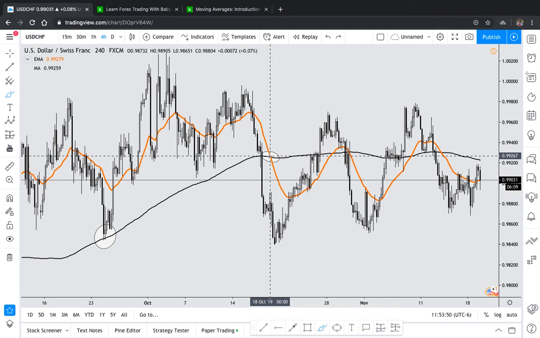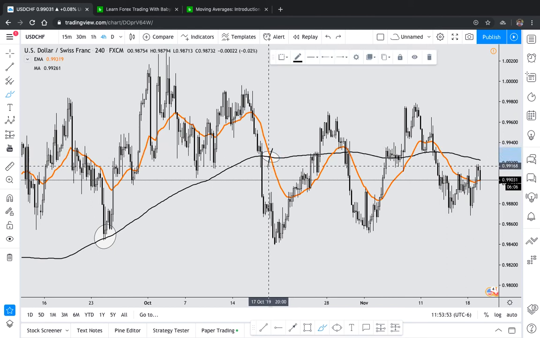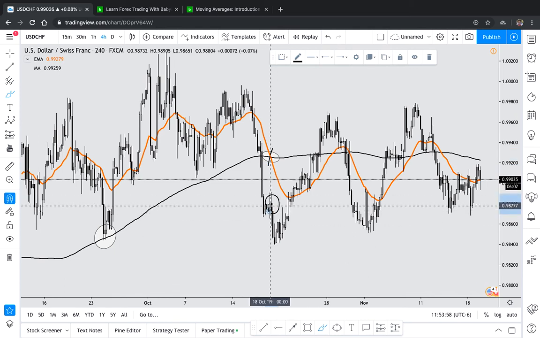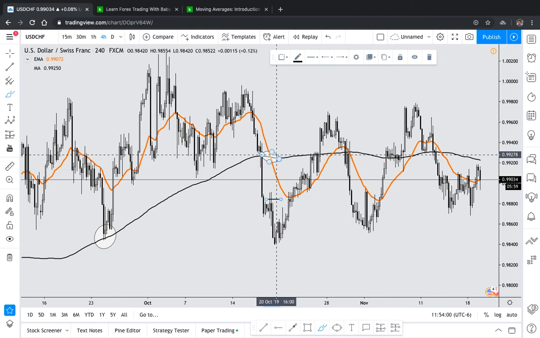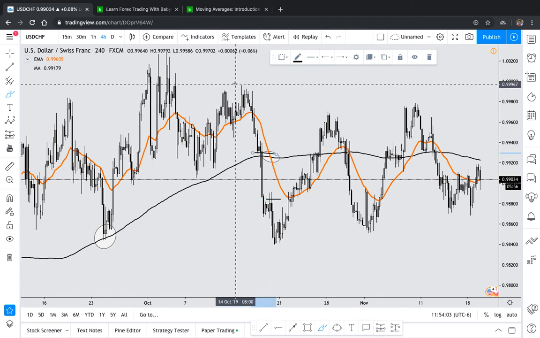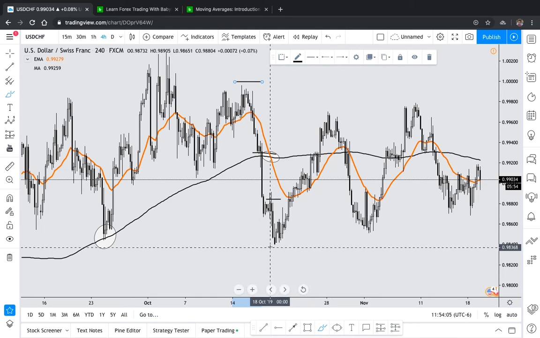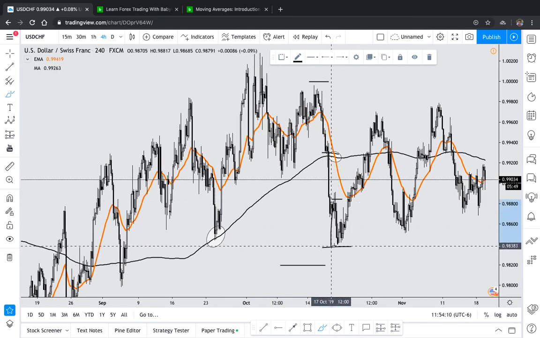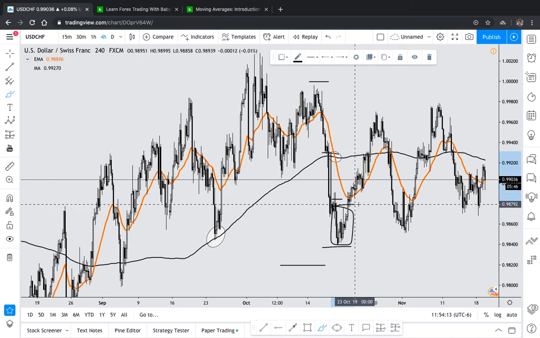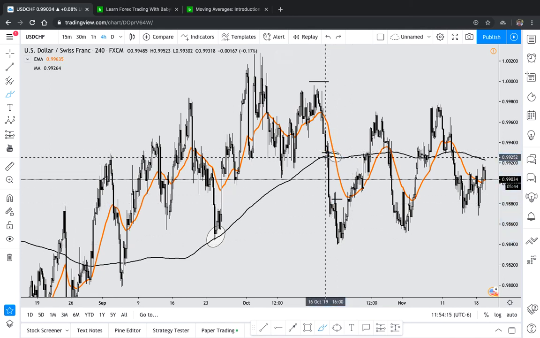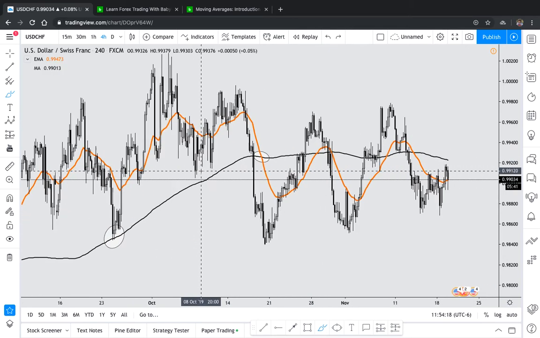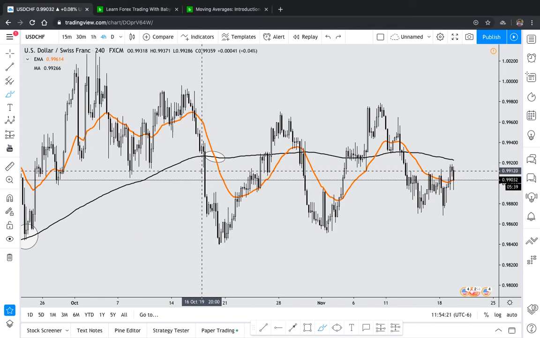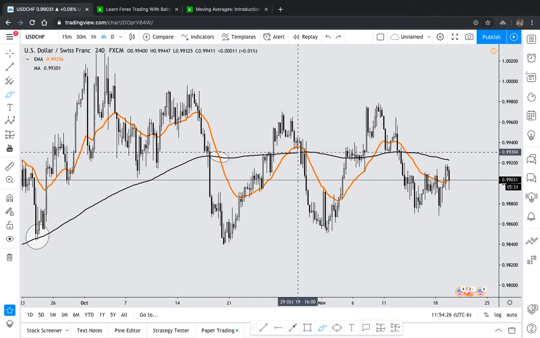But what a lot of people don't realize is by the time this crosses over, price is actually already down here. So if you're selling in this area, where's your stop loss going to be? It's going to be where it crossed, above the high, and then where's your take profit going to be? All the way down here or down here? Because realistically, if this is your target and this is your risk, your risk to reward is less than 1-to-1, and you never want to do that, because now you have to be correct more than half the time in these markets, which can be extremely difficult. So that's one reason.